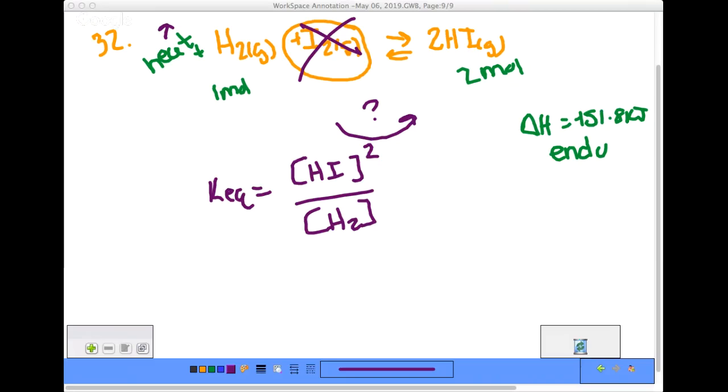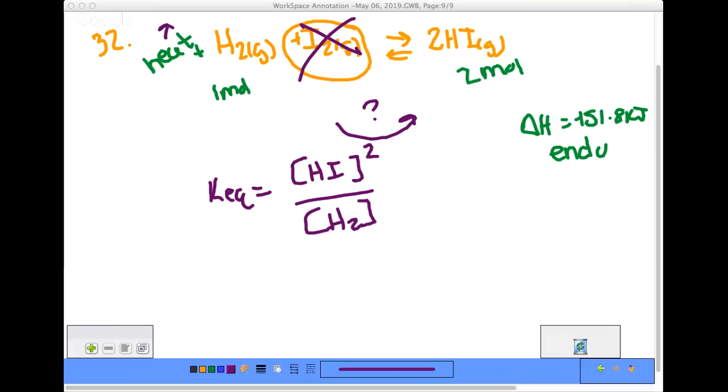You have 4 homework assignments? I believe there's only, oh, there are 4, because I split one of them into 2. So you should have 1 homework assignment that is equilibrium constant. Then you'll have 1 homework assignment labeled equilibrium problems 1 through 5, and the second homework assignment, which is 6 through 10, because I split that into 2 different sets. And then you'll have your Le Chatelier's principle.